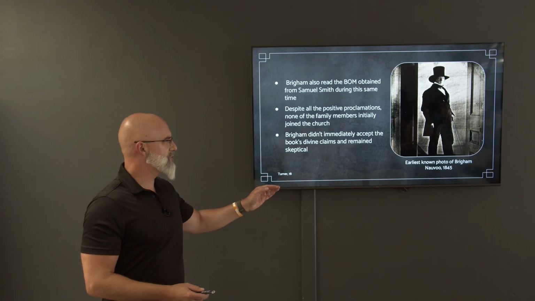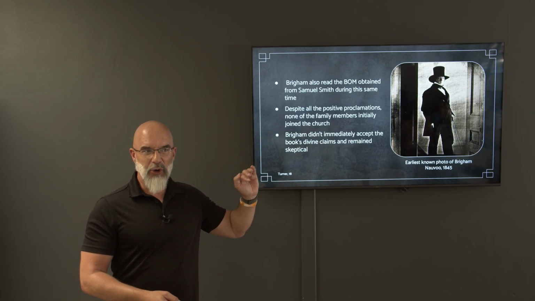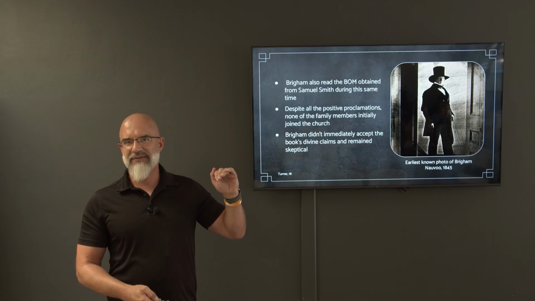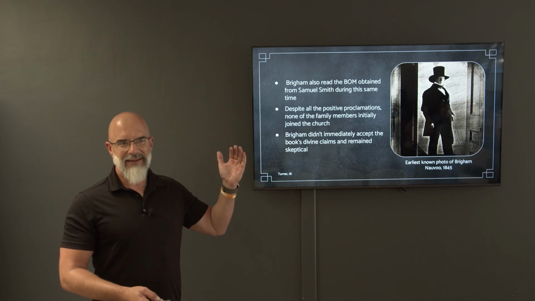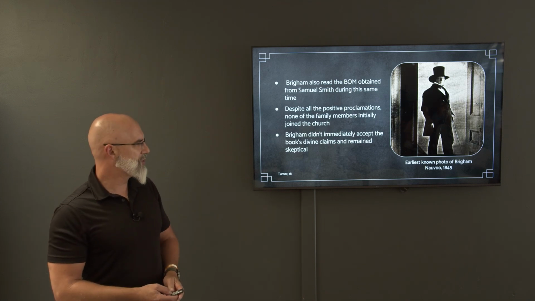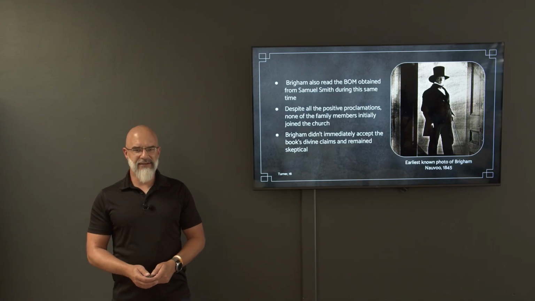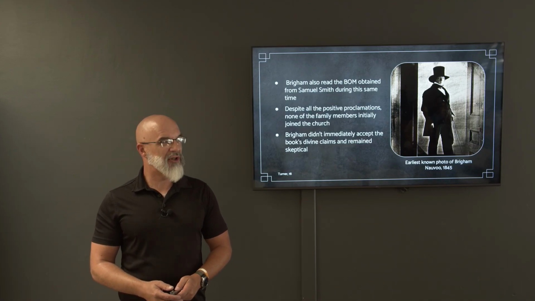I think this is just an interesting picture. I didn't know where to include it for the first time, but this is the earliest known picture we have of Brigham Young that survives to today. So this is from 1845. He'd have been already 44 at this point. This is a lot of years after what we're talking about, but that's the earliest picture that exists today. Looks pretty dapper, but that is a really tall hat, isn't it?